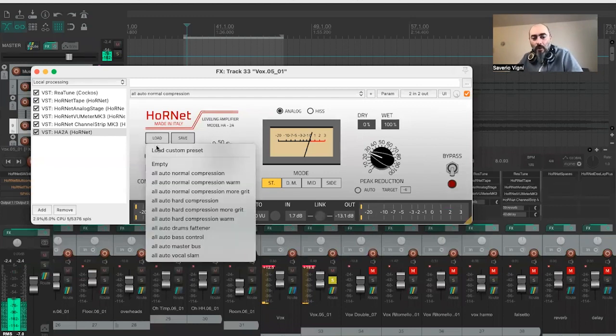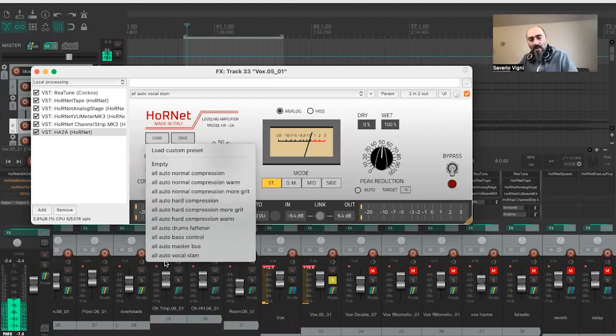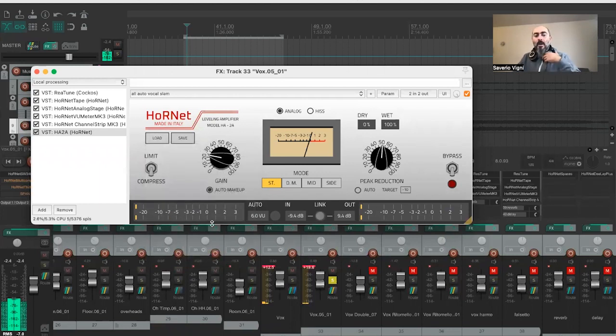But for example, if I wanted to have a nice vocal, just using the preset or auto vocal slam, I have to enable this, I just press play.